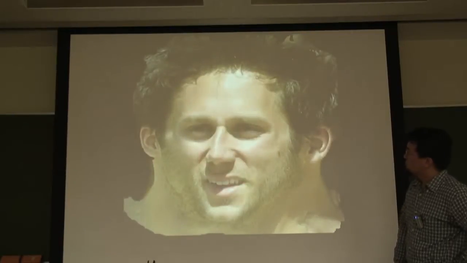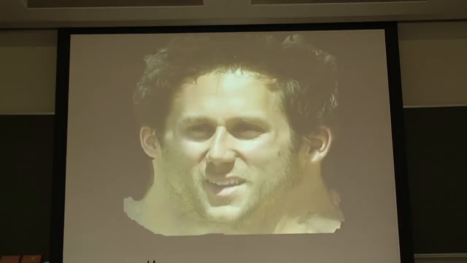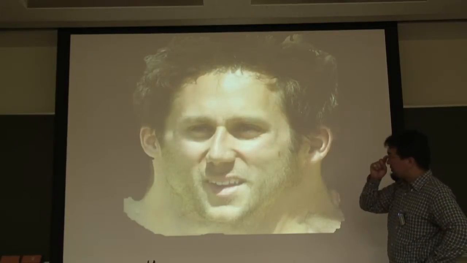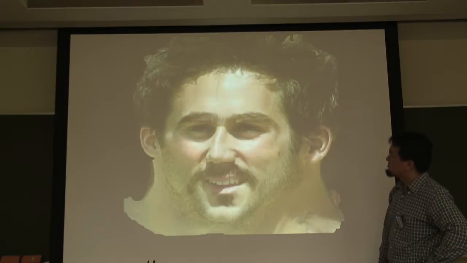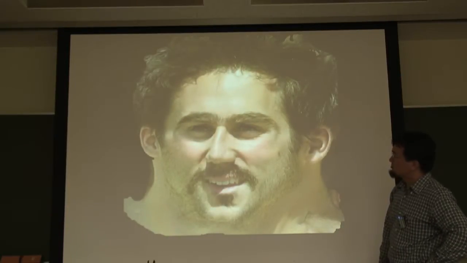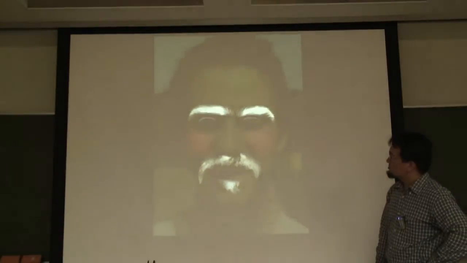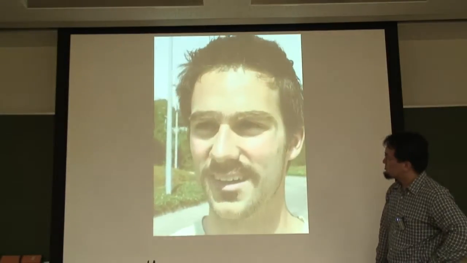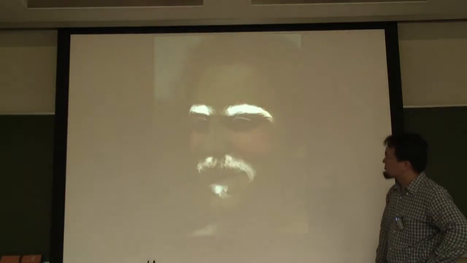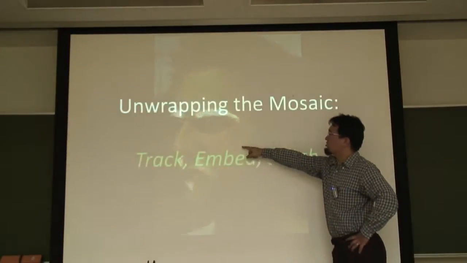Here we see the unwrapped mosaic extracted from the face sequence we looked at earlier. An artist paints directly on the mosaic this edit layer of moustache, eyebrows and cheeks. Then we re-render the layer into the sequence using a warp field associated with the mosaic. Here we show the edit layer being emphasized because the edited mosaic is warped to match the motion of the original sequence. So red on the cheek.